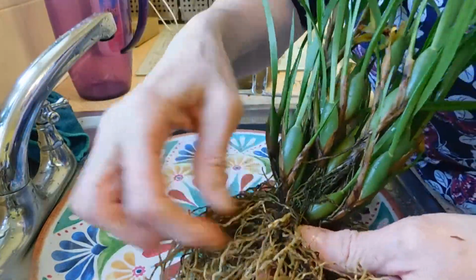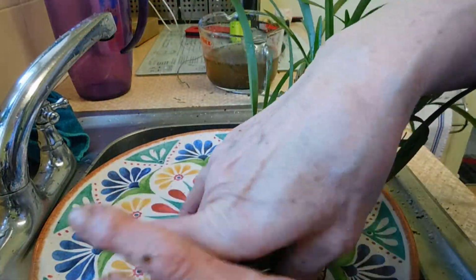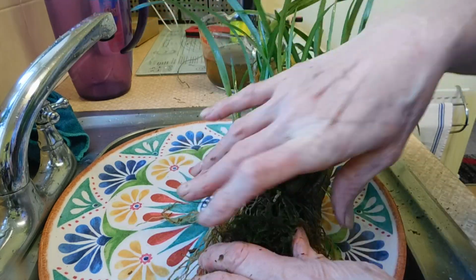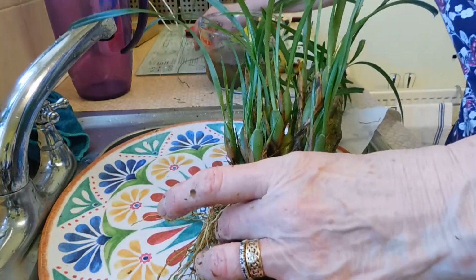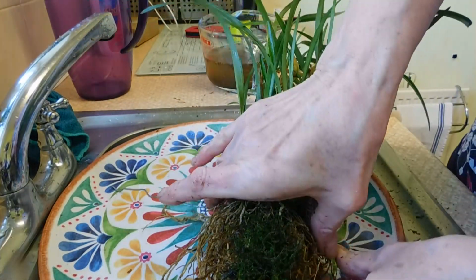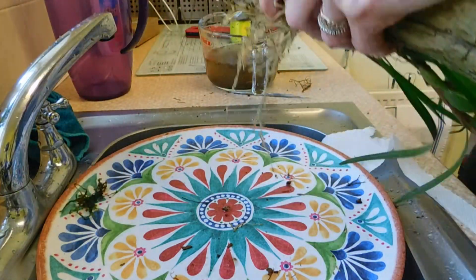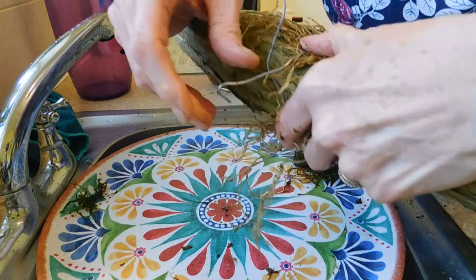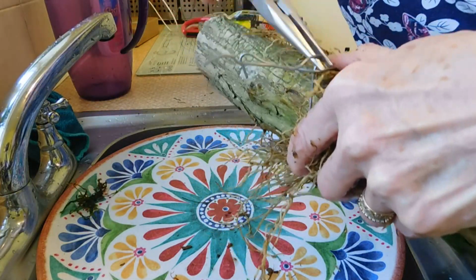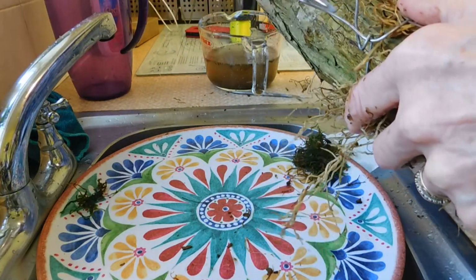Let's see. I can just anchor this down now with lots of moss. I've got lots of moss here. But first of all, I need to anchor this down, so I've got some wire here. And I'm going to see if it'll allow me to bring it underneath. There's the moss. Bring it underneath. And then I'm going to, where's my pliers? Pincers or whatever you call these things. I want that one to come around. And I want it to pull tight.